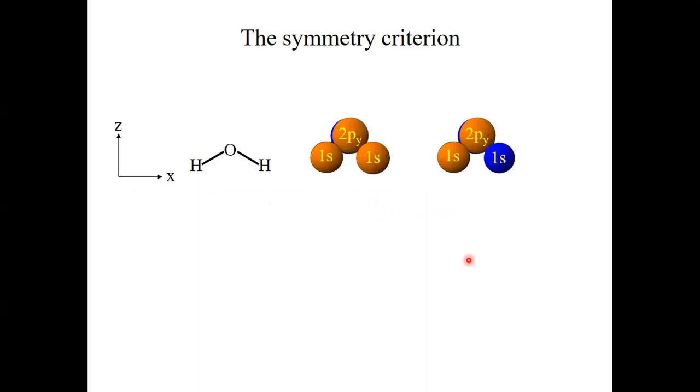All right, so just to make this complete, although we are already a little bit over the time, let me also discuss the interaction of the 2py orbital with the 1s orbitals. So the 2py points into the board plane. So one lobe points to the front and the other lobe points to the back. So now you can see that no matter how we choose the algebraic signs of our 1s orbitals, the bonding and antibonding interactions always cancel out.